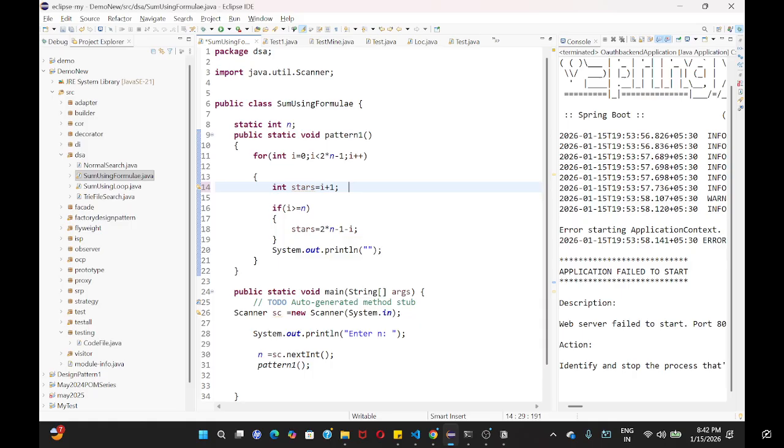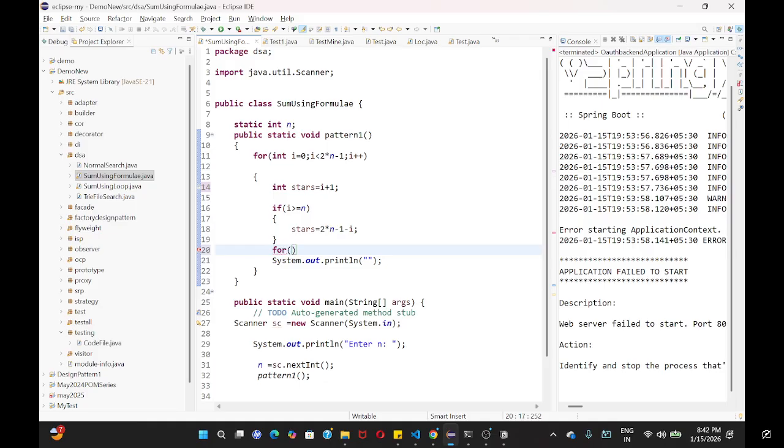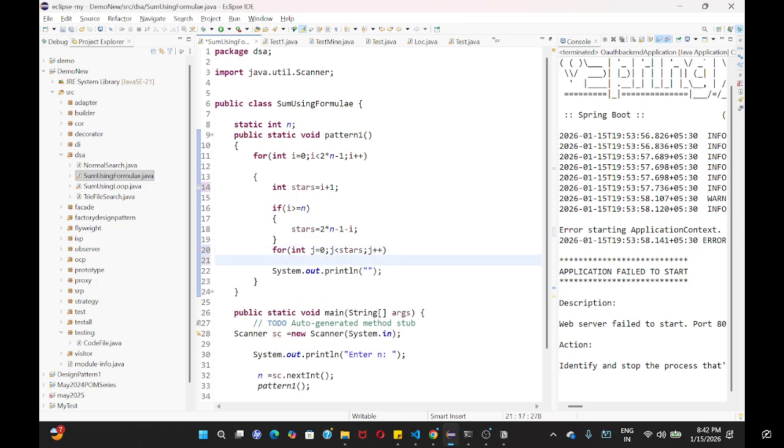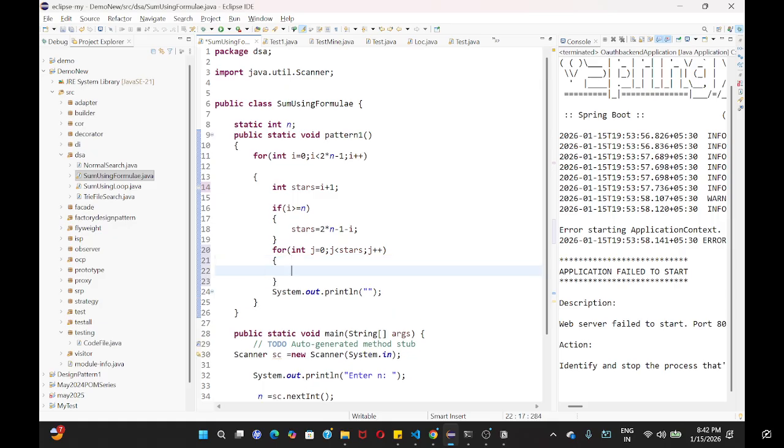We need to print stars now. It is good that we have got everything. Normally stars is this. So now I have to go ahead and print it for int j is equal to 0, j is less than stars, j plus plus. So here I can just copy paste this system.out.print, and I will use print only.